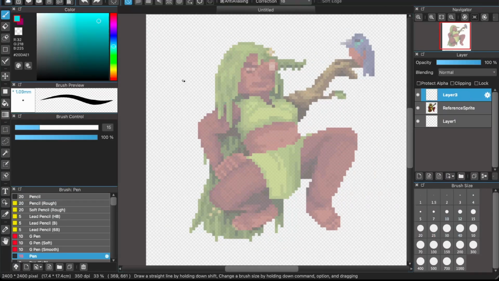So starting off, I think it makes sense to do an anatomy sketch of the pose. Now, I already have the pose. It's already done in pixel art, but I'm figuring out the steps I would follow if I didn't already have it. And it's probably worth making sure that my anatomy makes sense.